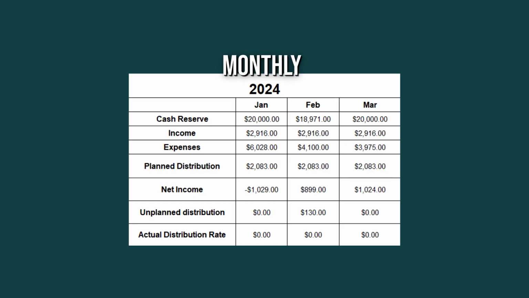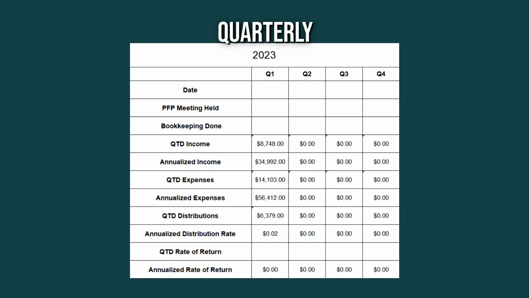The reason for quarterly metrics is we don't want to make exaggerated decisions about monthly data, because for instance, you can see here, if we go back to the monthly tracking, that this couple or household spent more money in January than expected, but in February and March, those amounts leveled out, and ultimately they end up at the same distribution rate we would have expected. It just wasn't level month by month. It was a higher distribution in January, but a much lower distribution in February and March in this hypothetical example. And so we want to use quarterly data as a better gauge because it smooths out weird discrepancies.